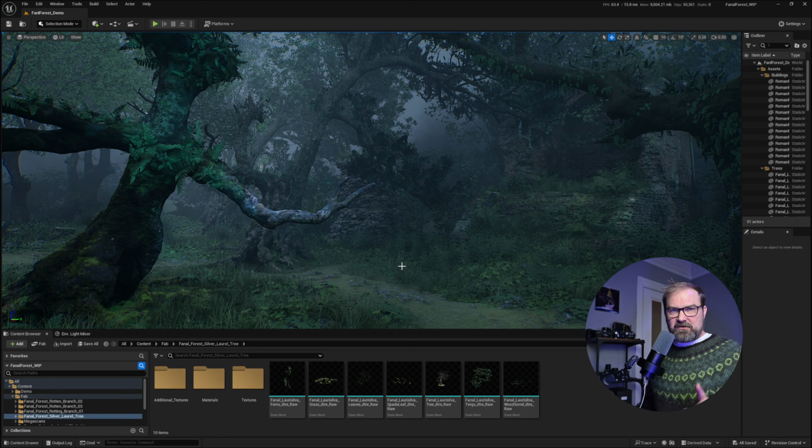So I got 10 more trees I need to get into the engine and finish up. And then after that I'm going to do the ruins and a few other things. So the project is not over. It's just going to take a little bit of a break as I catch up and make all the other trees and publish them.